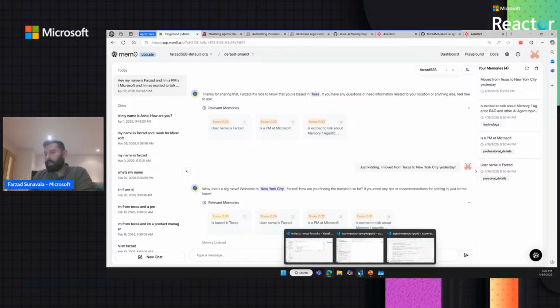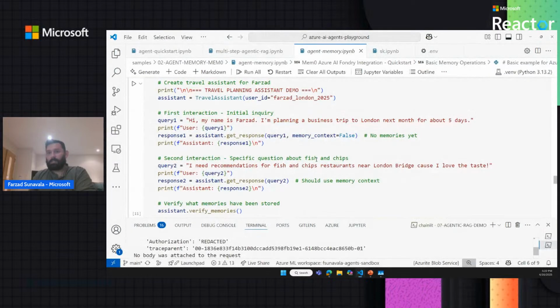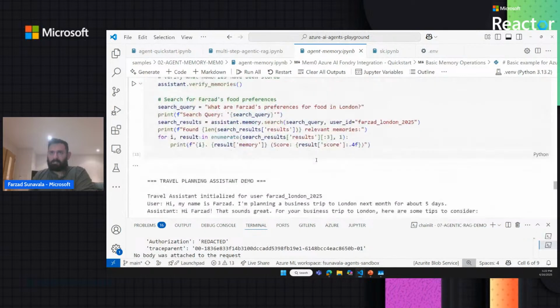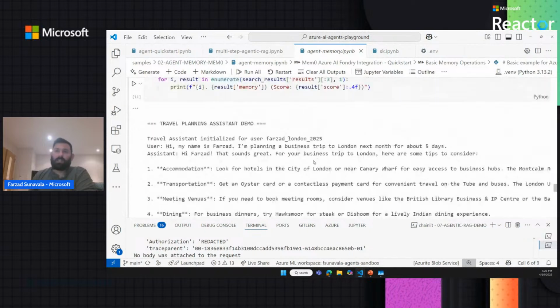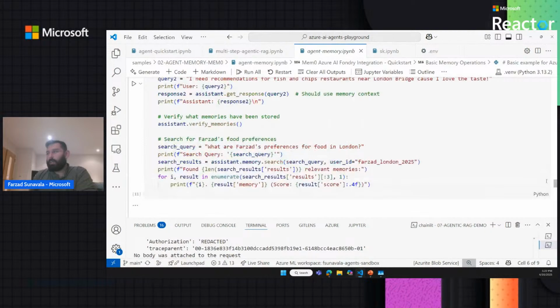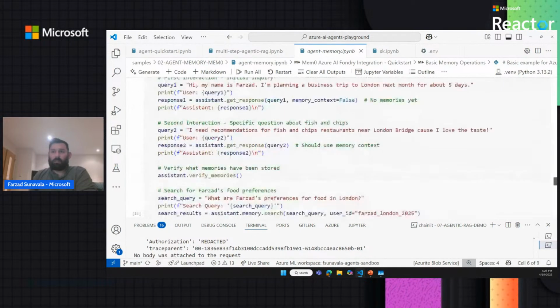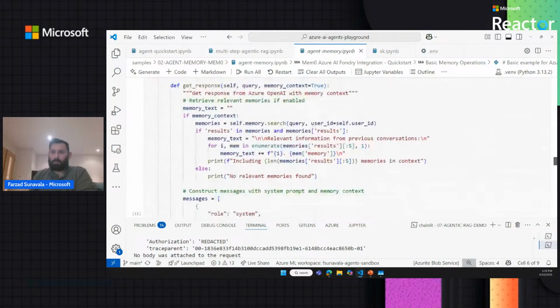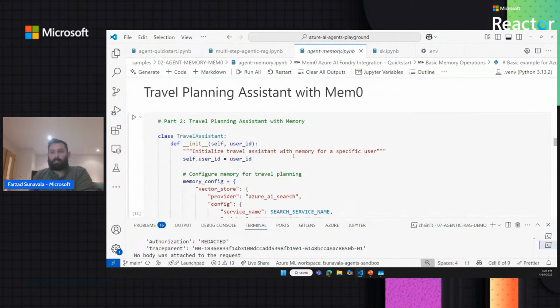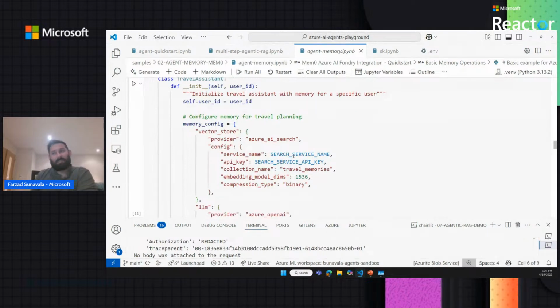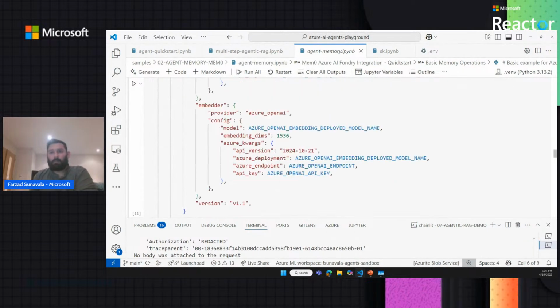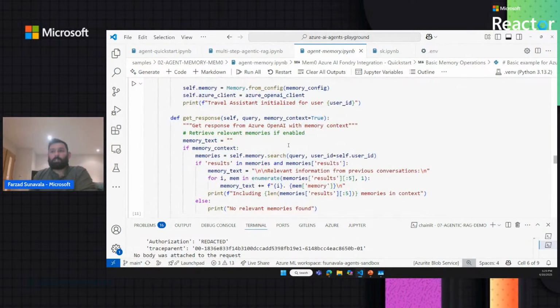Okay, so with that, I'm going to speed up here just because there's a lot I want to show you. So I'm just going to quickly go through this. So here's another code example. There's a lot of different code here, but I wanted to quickly show it in action to show the different types of memory using Mem0. So I have a travel planning assistant over here, kind of a little bit more real world scenario where I have my memory config. I have some functions here.